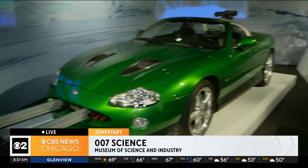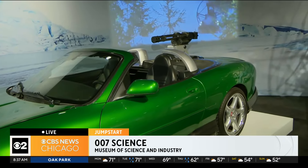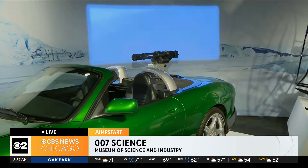So the Jaguar — they did a lot of work on it, then they're going to drive it on ice, and they're so nervous. If the ice cracks, the car falls through and they lose it. So they put water sensors all along the bottom and built airbags, so if it started to sink the airbags would inflate and they'd be able to grab the car before it went through the ice. This is from Die Another Day.